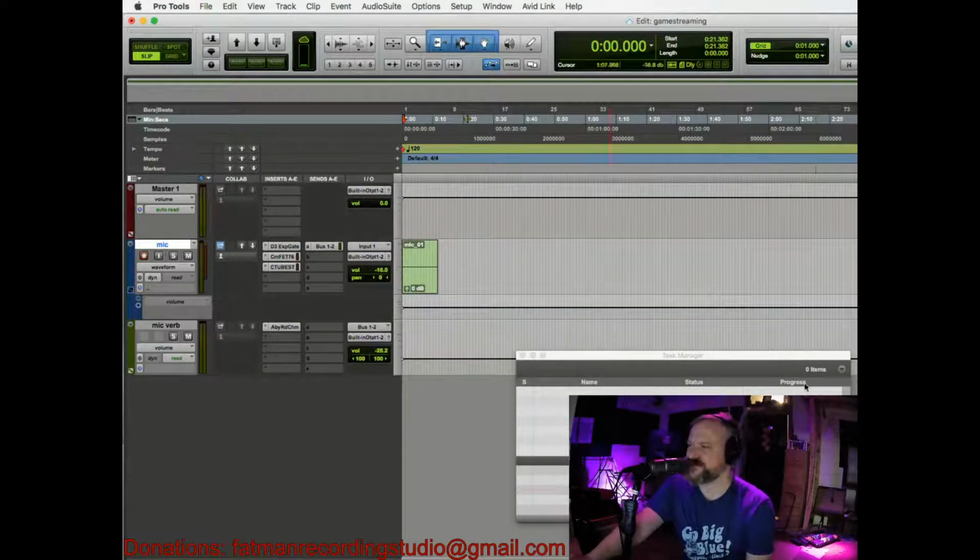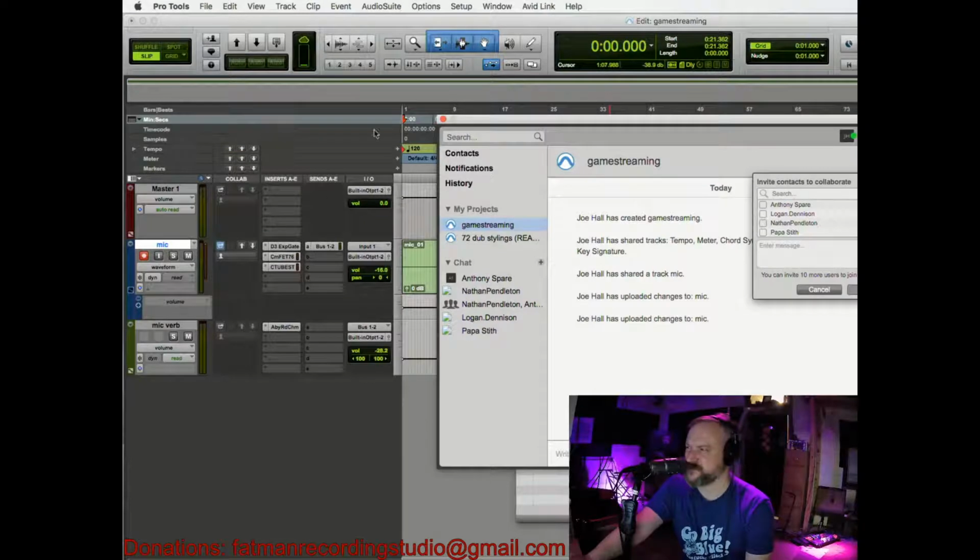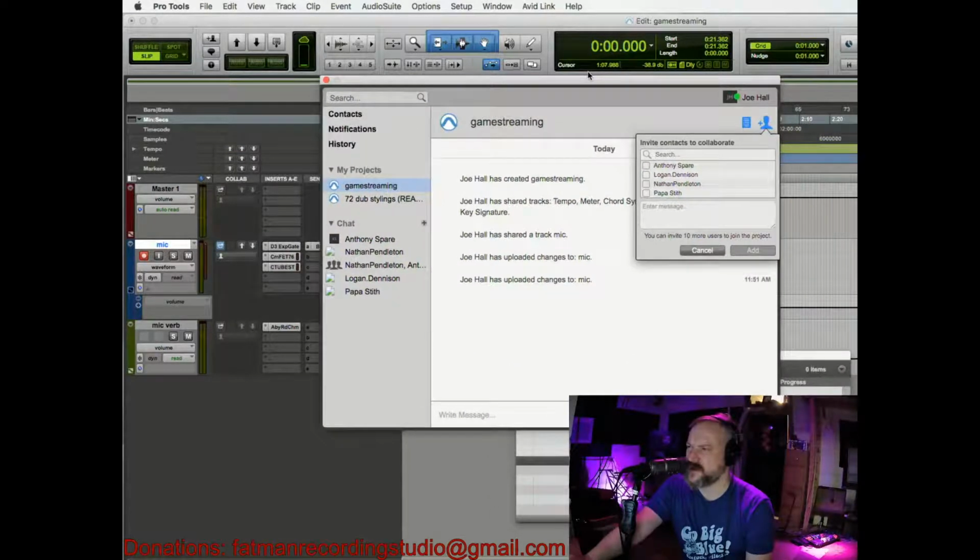Alternatively to Avid Link, you can go to File and Start Collaboration inside of Pro Tools. And right away, you can see it brings up a very similar window. However, this one actually updates on the fly, so you don't have to right-click anywhere and do reset. It will automatically update for you.